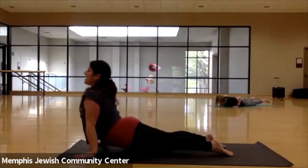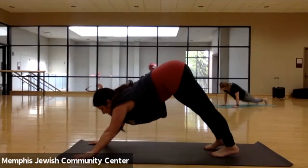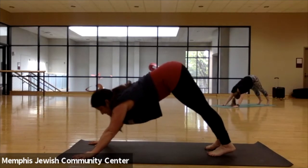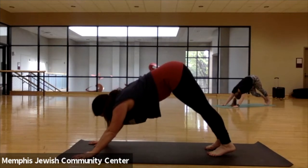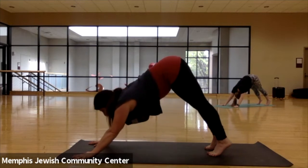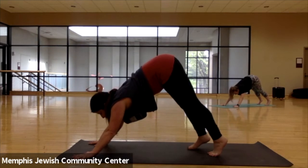Now, if you ever want to come to a child's pose and skip the vinyasa, that's fine. If you want to come straight to downward dog and skip the vinyasa, that's fine. Breathe. Again, press your heart back towards your toes. Now look forward. Bend your knees, hop or step to the top of your mat. Come into a forward fold.